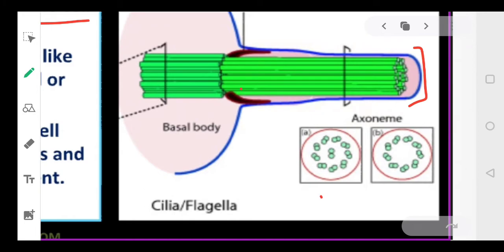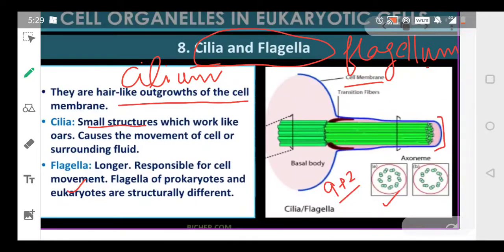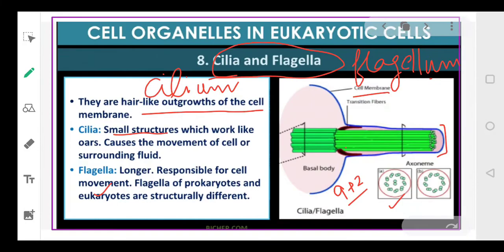So in the center you will find a structure which is called the axoneme, and this axoneme, as you can see, consists of parallel microtubules which are arranged, and there are 9 pairs of doublets. अगर इन माइक्रोट्यूब्यूल्स को हम स्टडी करते हैं तो बेसिकली there will be 9 pairs of radially arranged microtubules, and in the center there will be a pair of microtubules. So there is an arrangement of 9+2. Okay, so in cilia and flagella there is an arrangement of 9+2. Let's have a better understanding of this in the next slide.